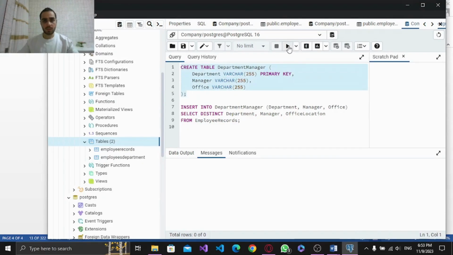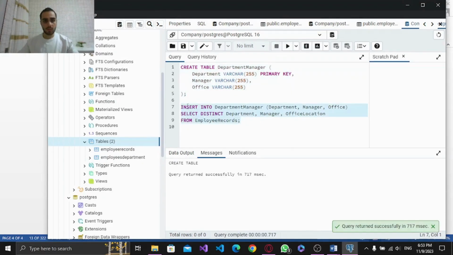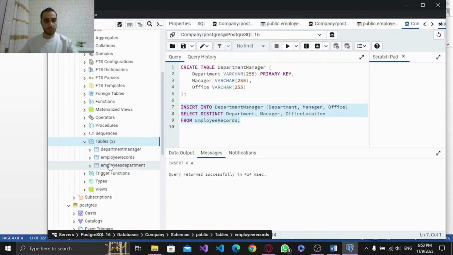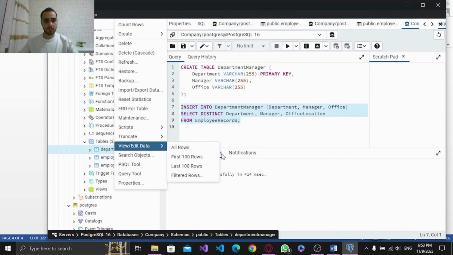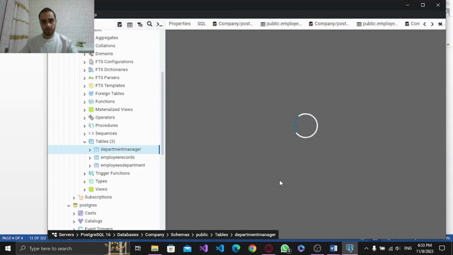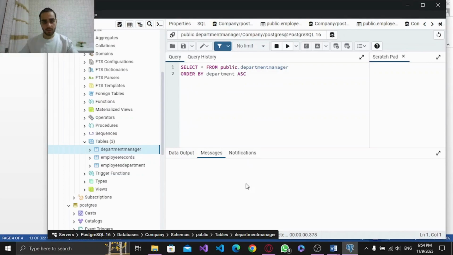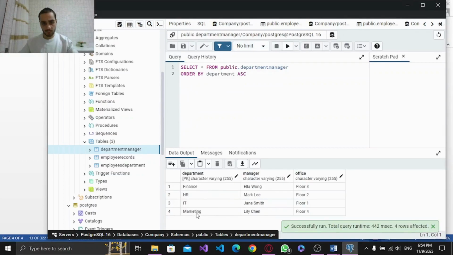First I will execute this. And I want to check the department manager table. Okay, we successfully did it. We have departments finance, HR, IT, marketing, and the managers, they are all correct.